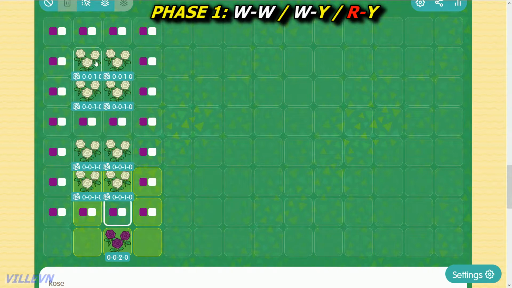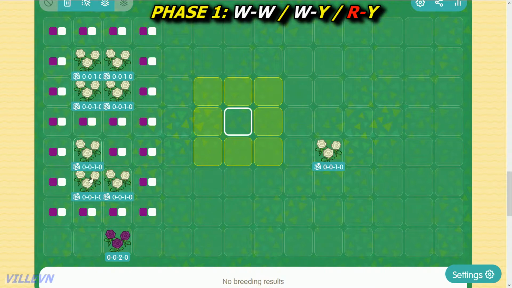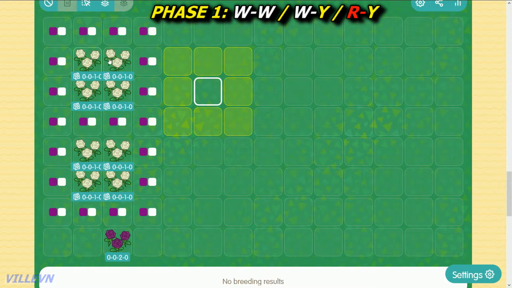And the idea of putting them in this kind of four square formation is that they will always have a pair, so they will not duplicate themselves. If you have a flower by itself and you water it, and it is left over in a cycle, then it's only gonna make a copy of itself. So this formation makes sure that these guys never self-duplicate. Okay, so white plus white equals purple.